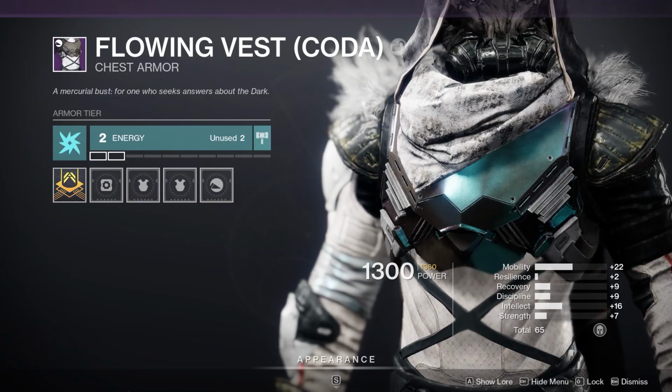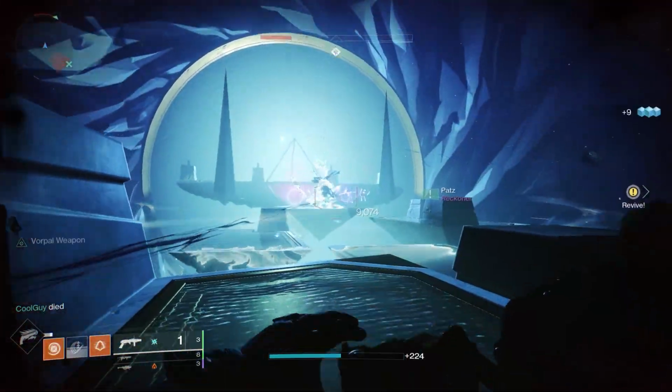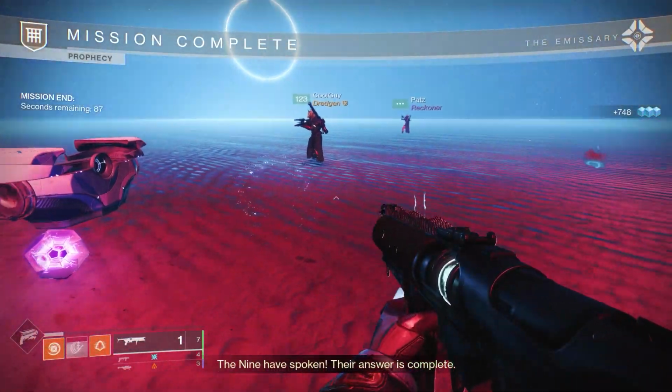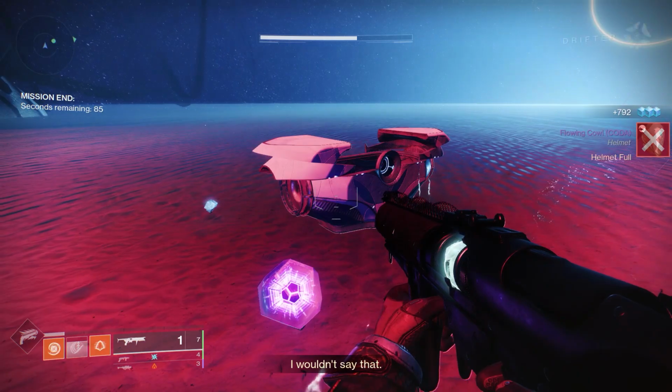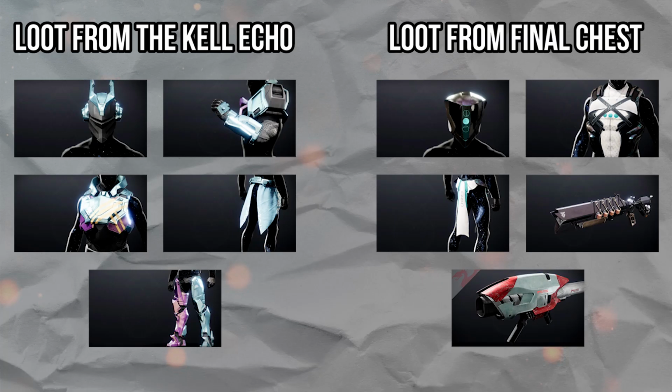From killing the final boss, you actually get 2 loot drops. Drop number 1 is the loot that will drop directly from killing the Kell Echo, and drop number 2 is the loot you'll get from the final loot chest in the very final room that you get teleported to after the boss battle. Here are the loot drop options from each of those 2 sources. The reason I'm bringing it up now is that I need you to know how the loot works before you decide to spend a lot of time farming and maybe not end up getting what you want.